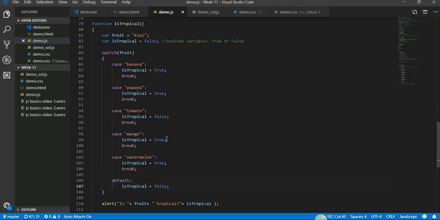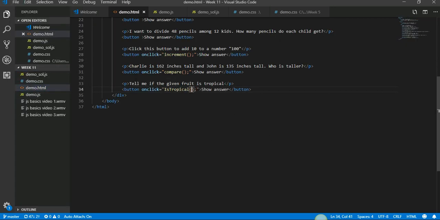I'm going to combine one more logic here. So far we have been using functions without any input values. Inside here you can pass an input value. So this fruit name, instead of defining it here, you can send it from your HTML. Let's say the fruit we are receiving here is in a variable. Fruit is still a variable. So how do we receive that from the HTML? You go to HTML and instead of saying fruit, you just say it like that. Inside these two round braces, we can put the name of the fruit. This is called a parameter.